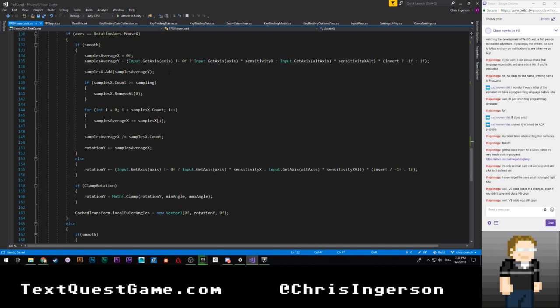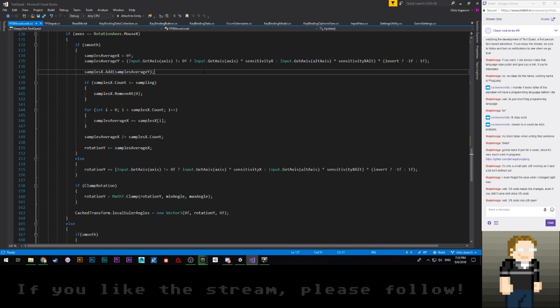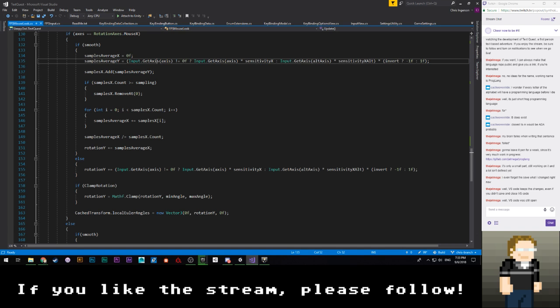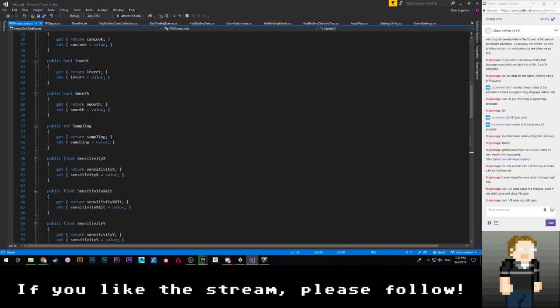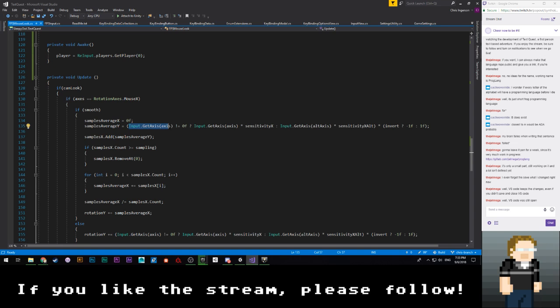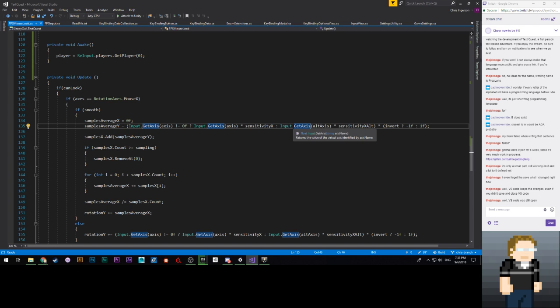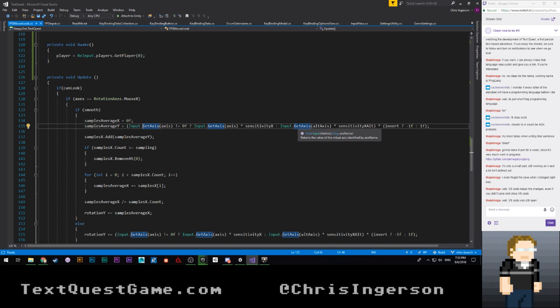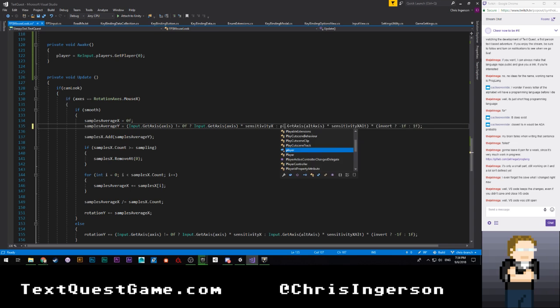And that means that when we call input.getAxis, we can say for alt axis instead of, oh wait, no, actually we want both of those things, don't we? No, actually we don't, because this axis is our regular input one. So this is the Frankenstein thing I was talking about, where we're going to have some of our input be retrieved from the regular input manager, and then the key bindable inputs be retrieved via our Rewired input manager.